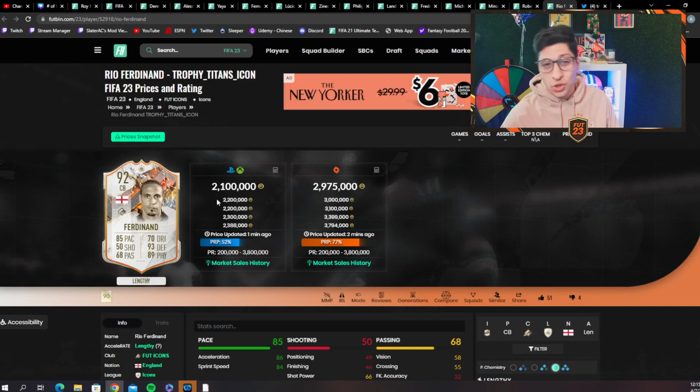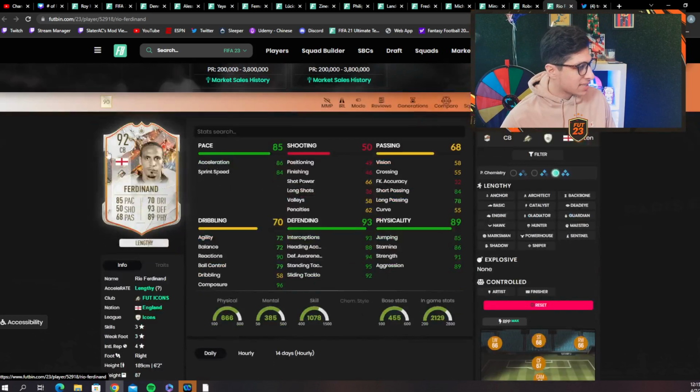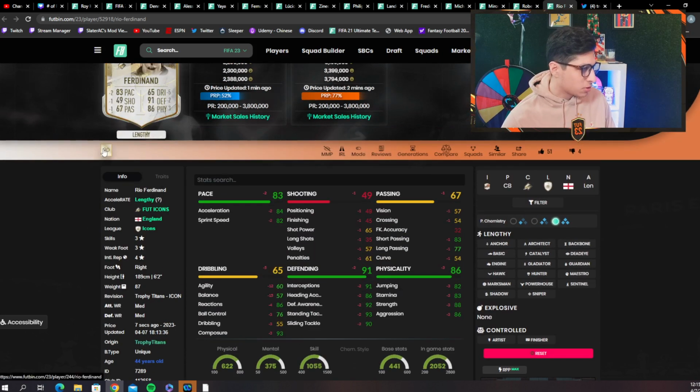Rio Ferdinand at 2 million already. Compared to his 90 rated card, he has 2 more pace, 5 more dribbling, 2 more defending, 3 more physical, 1 more shooting, and 1 more passing. How does that actually look on the card? He didn't get like a weak foot or skill move boost. I know that some of these guys did. So some of them do, some of them don't.